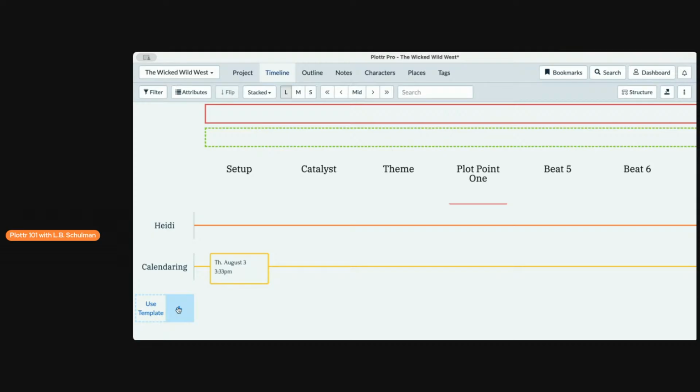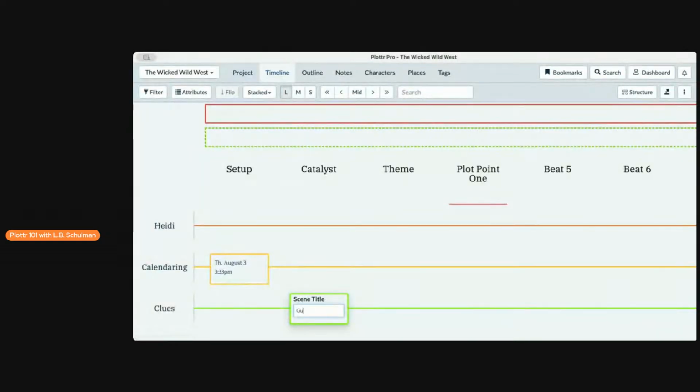Another thing you might do with one of these is you might do clues if you're writing a mystery. So in this situation in Catalyst clue, well, he sees the gun on the table. And maybe plot beat 2 is, let's see what could happen there. He notices that Heidi speaks French. It's a clue. All right. So again, in this way, you can clearly see, are your clues coming out in a nice, even way?